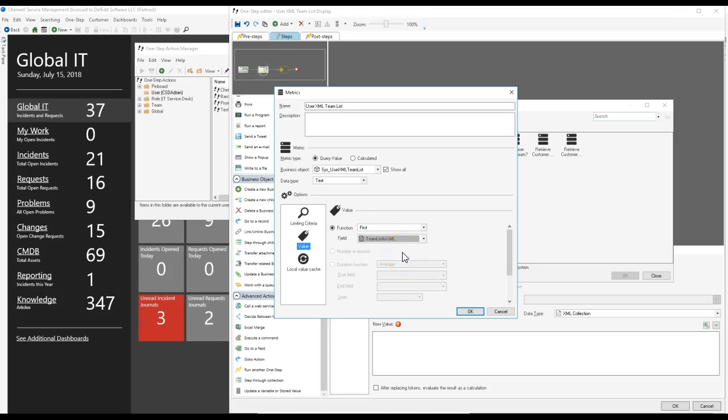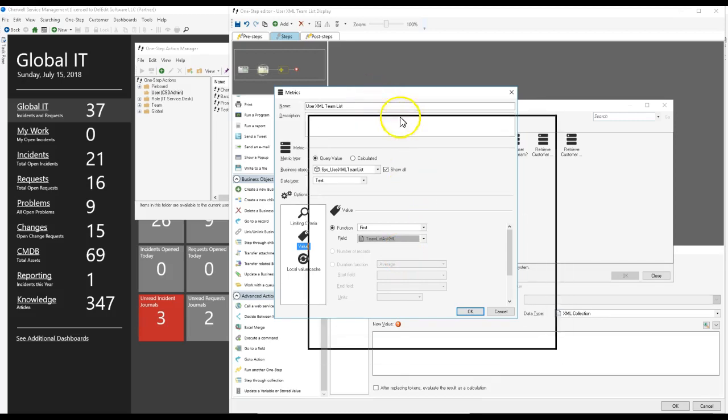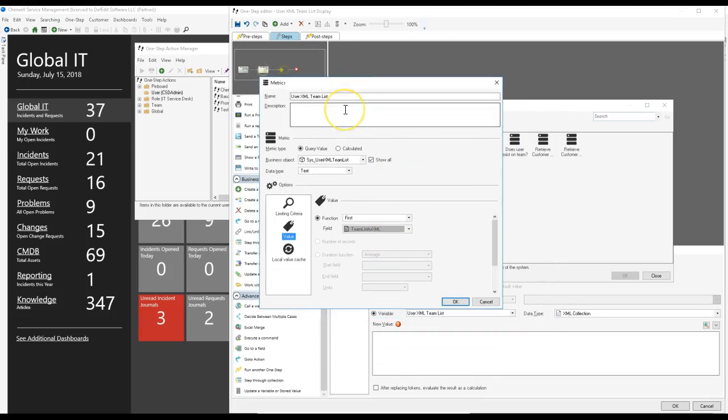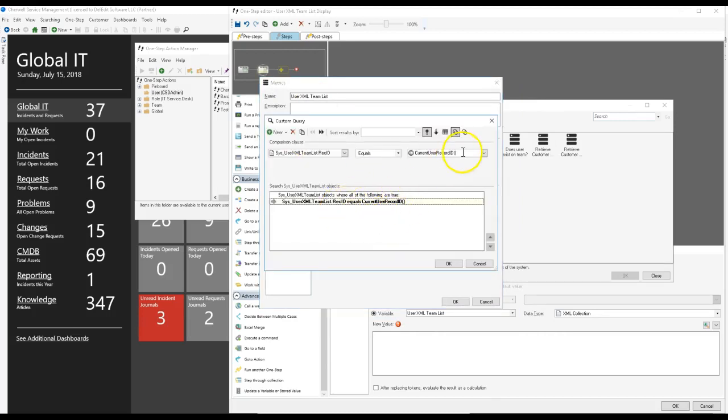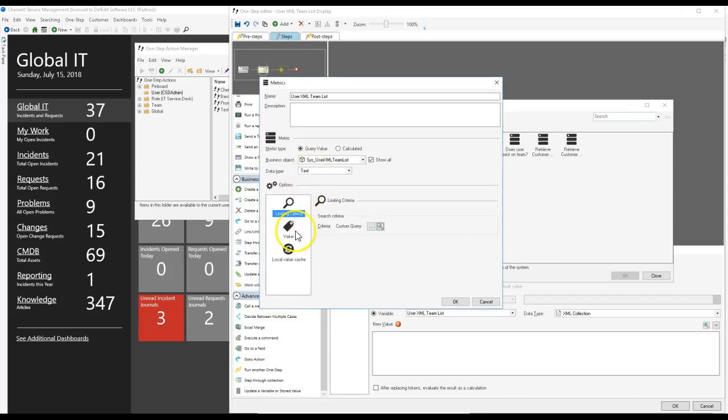By the way, quick side note, if you've never done this before, you can use metrics to look up arbitrary data in Cherwell by identifying a data record by a unique value such as a rec ID, and then using a text data type to pull out the first or last value of that one result record. Make sure you don't optimize for database.